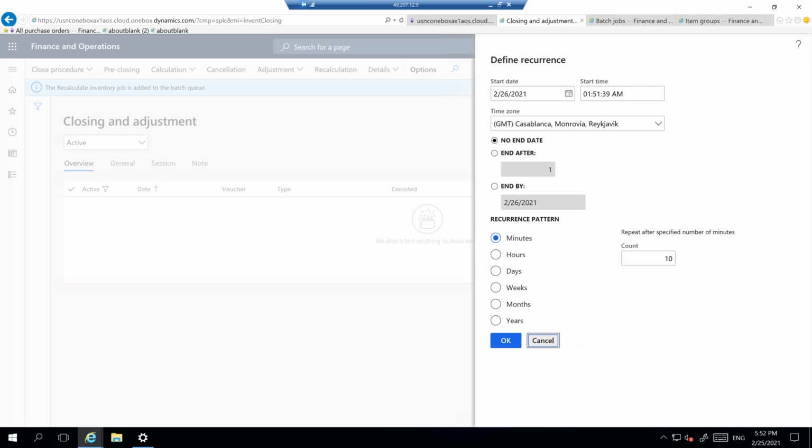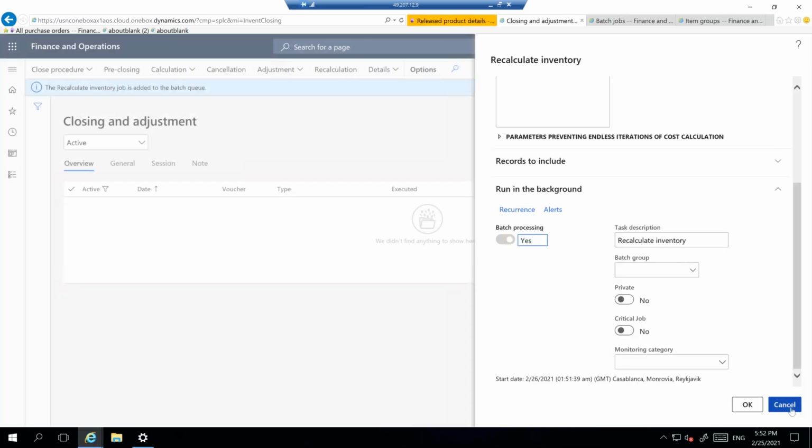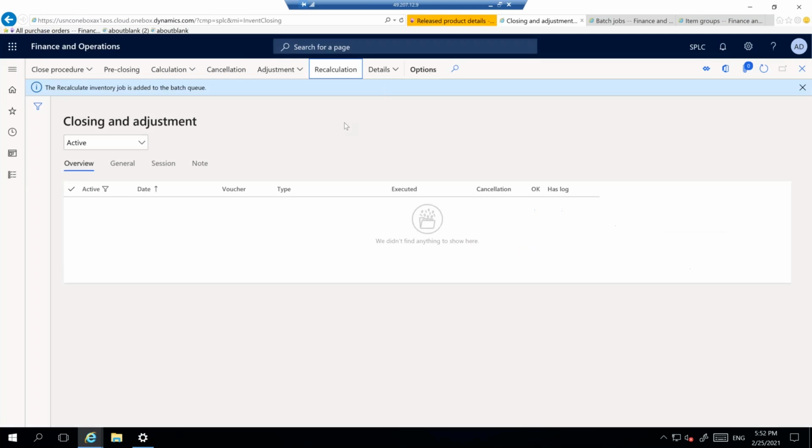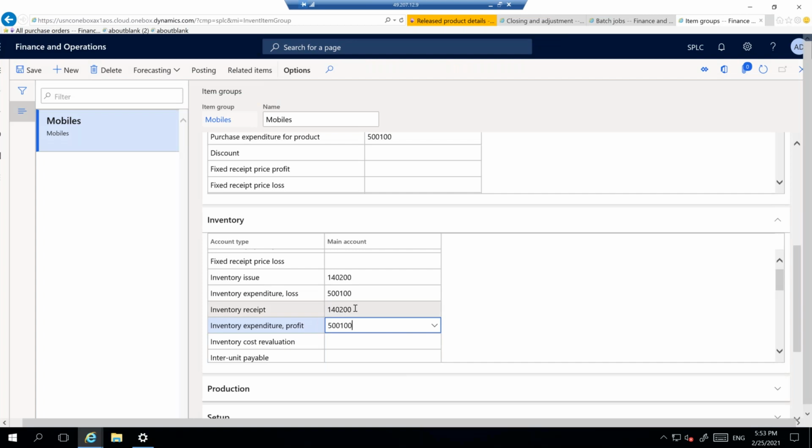Here, if you click on cancel, in this you will find one voucher, like 80 will be updated extra, debit and credit. So whatever you have mapped in the item group will be posted, because it is a receipt, it is increasing the value. 80 will be plus here, debit, and minus 80 credit will be posted here.